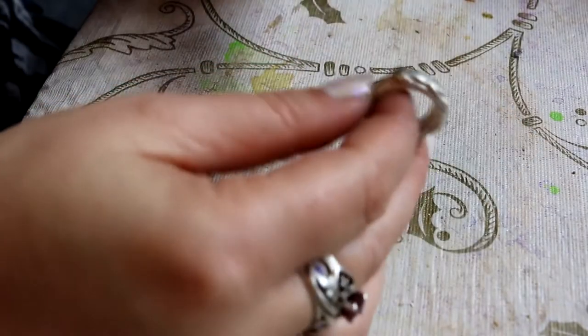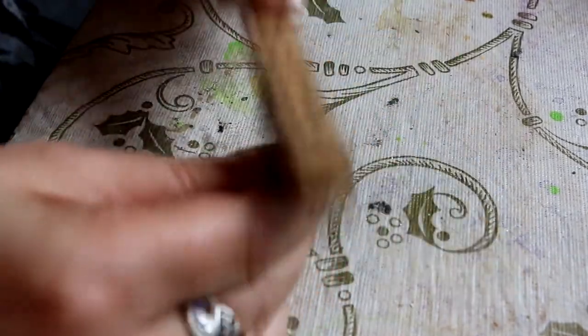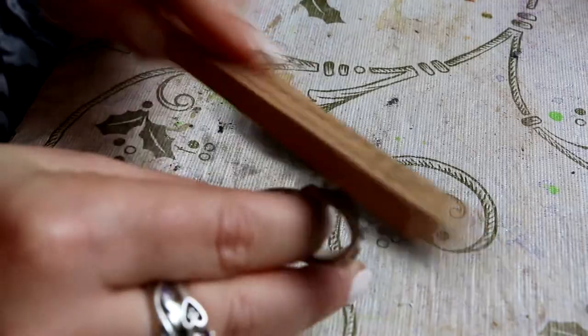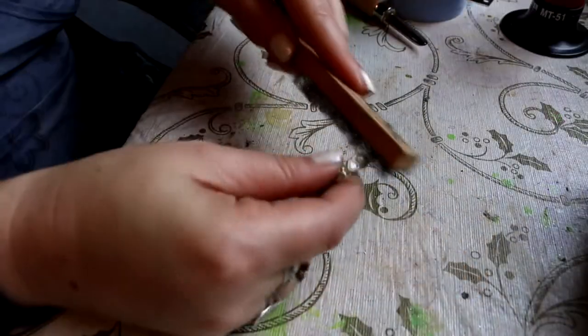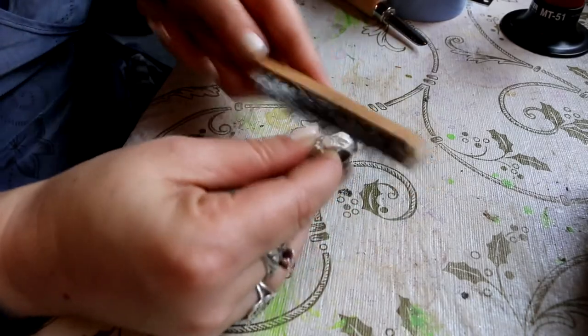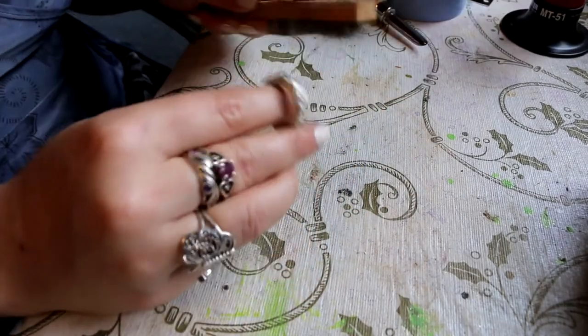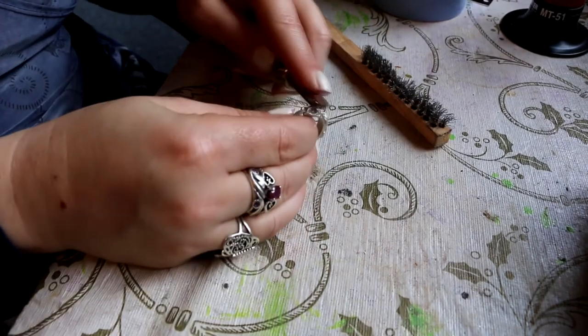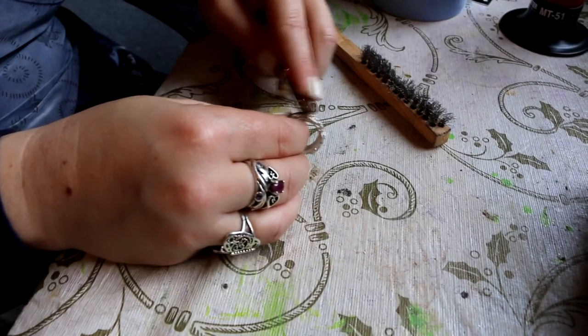And you can see the glowing ring there, and I then quench it in some water, and now you come in at it with a wire brush, and that gets into all the details, because you'll find it looks kind of white when you've finished, and that's very normal. And to bring back the silver, the brush really gets that done.